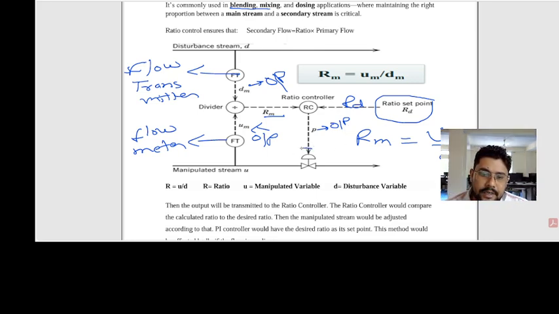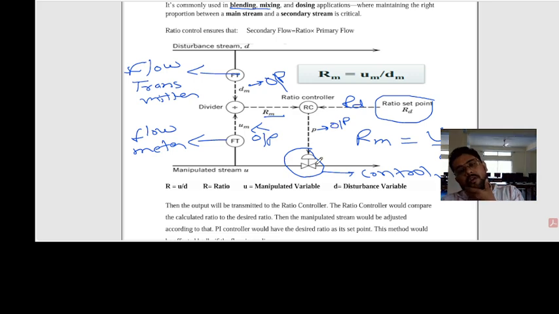This whole function is called the control valve. The output P is given to the control valve. Based on the output P, the control valve will open or close.